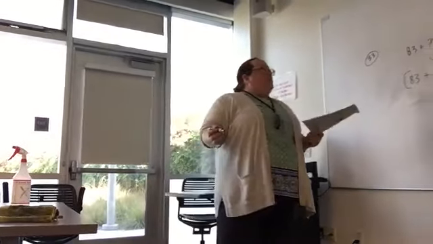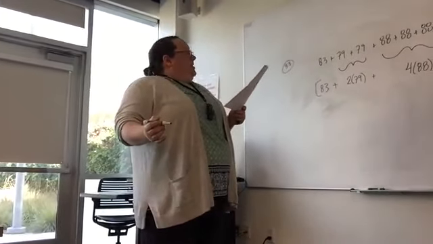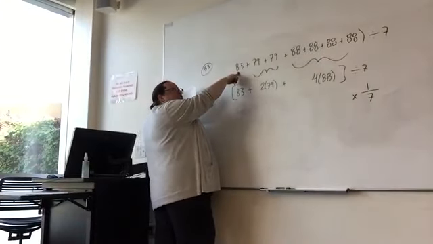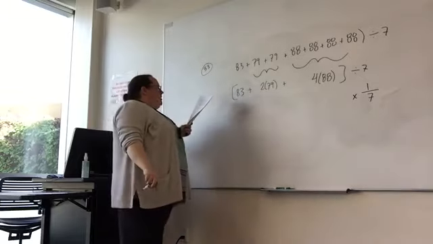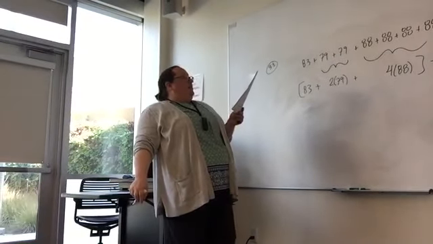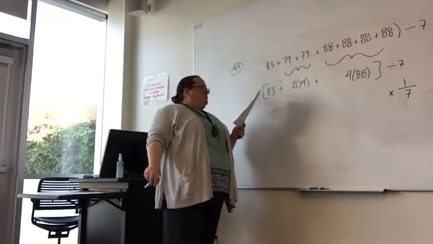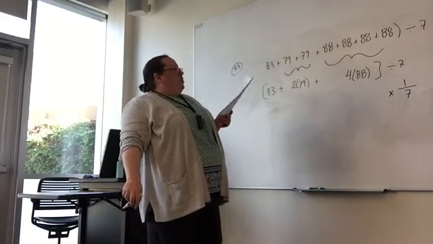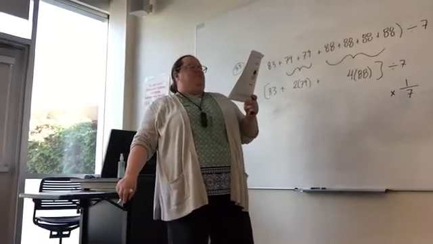Let's take a look at the other answers, though, and figure out why they don't make sense. So A doesn't work because I still have to divide 83 by 7. I can't exclude that. I have to include 83 divided by 7. So that's why A doesn't work. B doesn't work because of the same problem. I'm not dividing by 7 for all of my components. C doesn't work because in this case, 0.7 is not the same thing as dividing by 7. So I have to see that really carefully in order to catch that mistake.